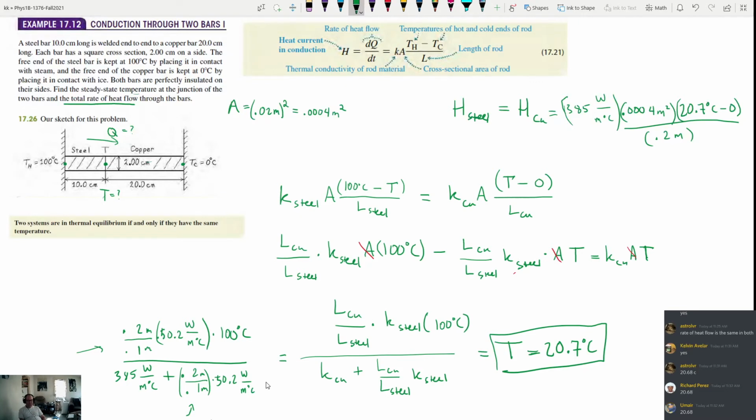Alright, does this seem reasonable? Just to go back to what we did to solve this problem, we said, okay, well, we've got these two bars that are in contact with each other, and who was it? Was it Richard? Yeah, Richard suggested that we do this, which is correct, and then Christian said, didn't we have the zeroth law? And that was kind of the key to unpacking this, which is that that was a very good point, that if this is in thermal equilibrium, then that means that the heat flow through the whole object has to be uniform, or has to be the same. So, good usage of previous concepts.